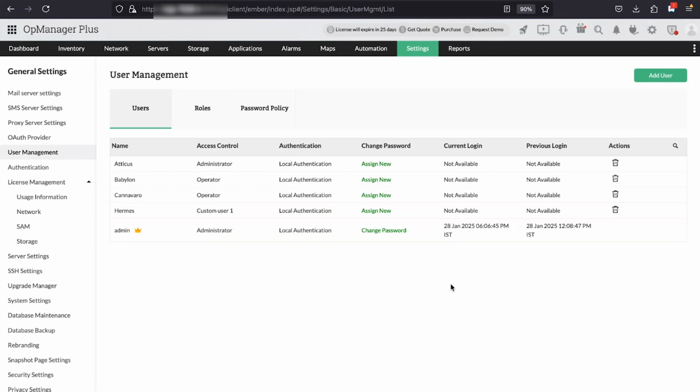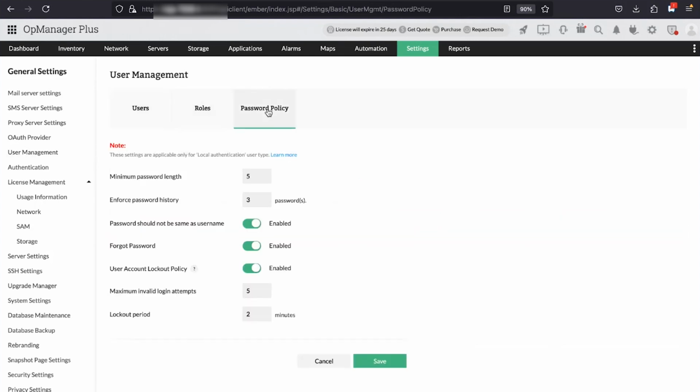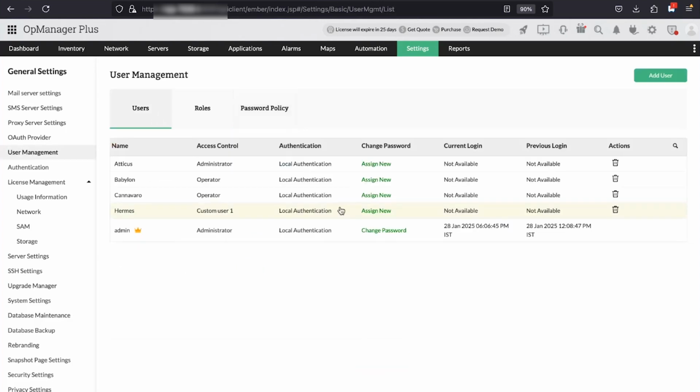Now, you might have noticed while I was entering the password that there was a checklist on the side which was guiding the kind of password I create. You can customize that here under password policy. Here you can enforce rules like a minimum password length, you can enforce password histories, and do all sorts of things with your user passwords. This applies to local authentication, obviously, because that's where you are configuring the password. So that's how you can create roles and profiles, and then enforce password policies for local authentication.